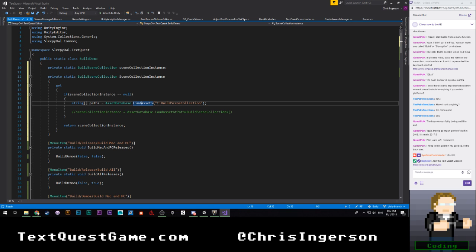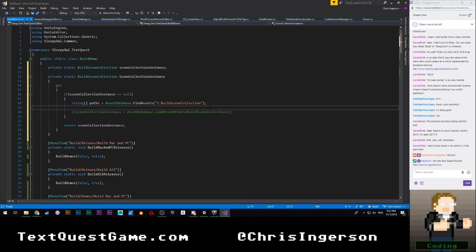So AssetDatabase.FindAssets lets you programmatically search through assets in the project's folder, and I can use that to basically load up an asset of a specific type without knowing what its path is, because I shouldn't care about its path. I shouldn't care where in the project it is. I should just care if it's in the project.